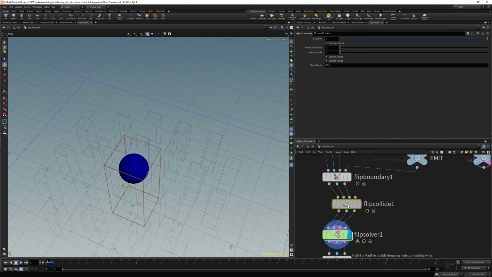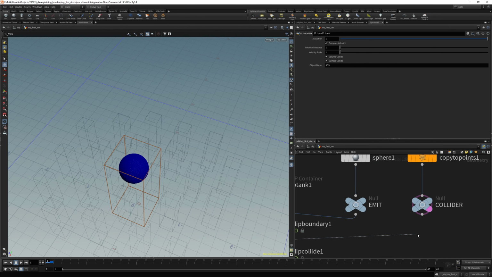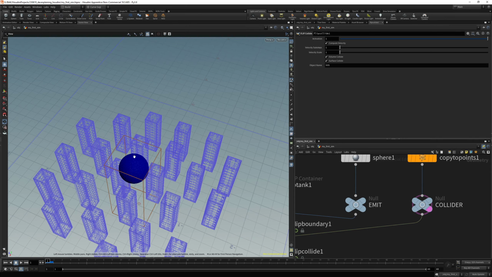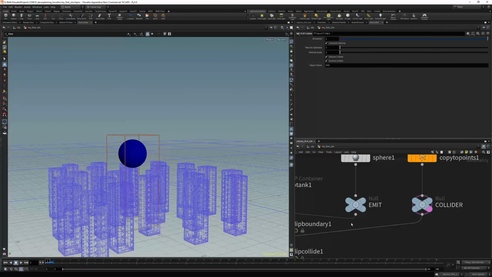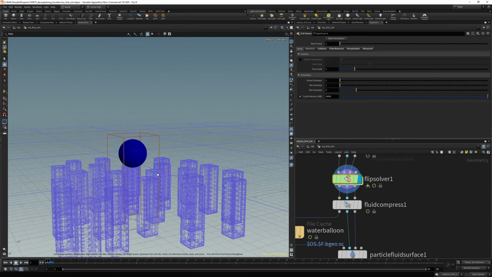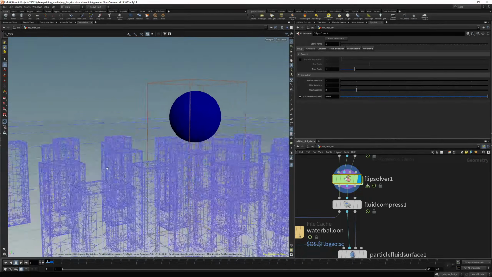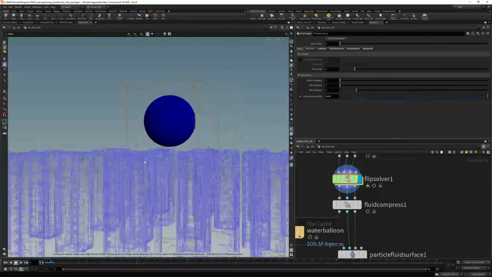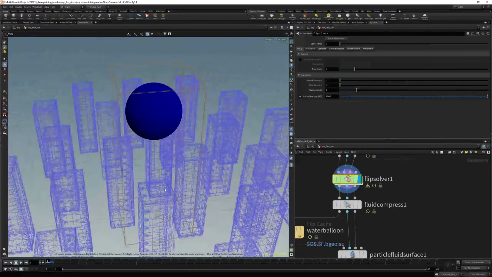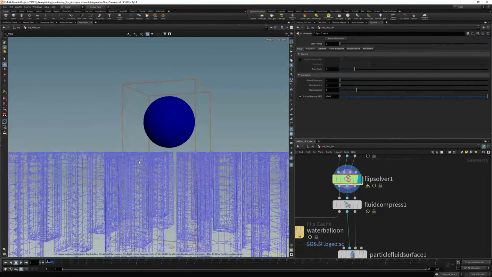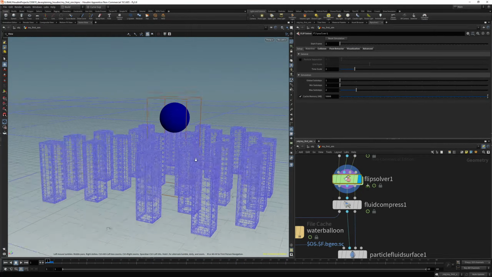Now, you can verify it's in between the flip boundary and the flip solver. The only remaining thing you need to do is to take the fourth input, which you can see in the quick help there, new collision geometry, and just plug in the collider. Now, since I have the flip solver selected and visible, you can see that these objects are not contributing to the collider. They're being remeshed in some way that we currently haven't explored too much, but we can just safely assume that they're going to be colliding.